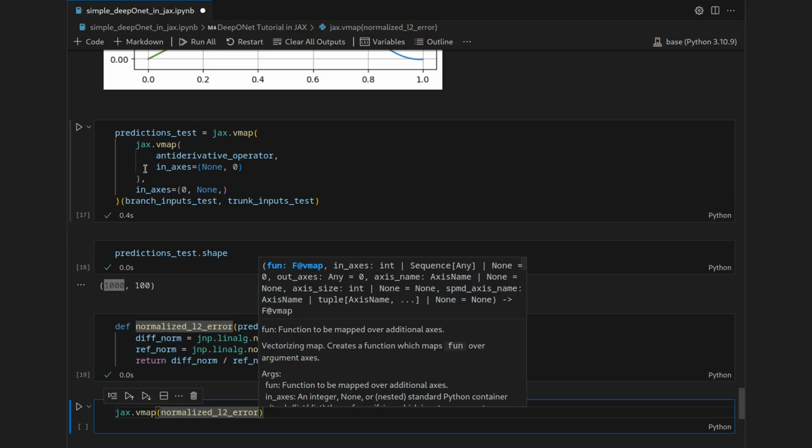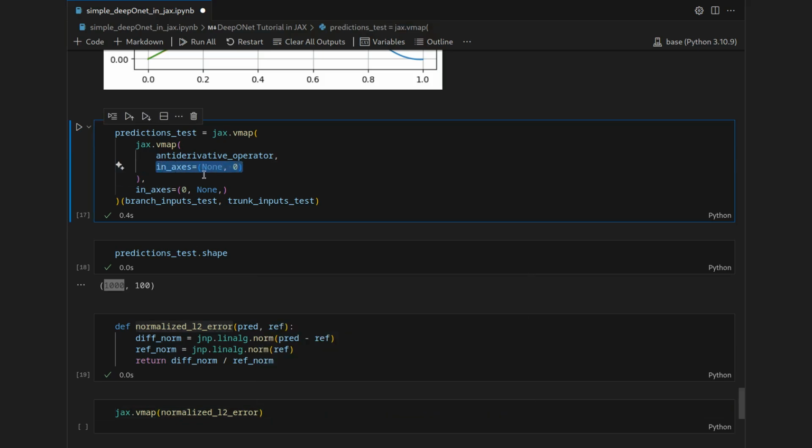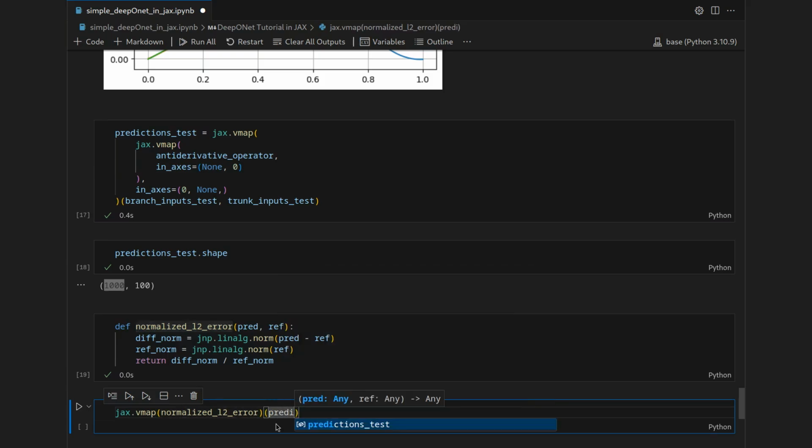We only did the in_axes here because there are inputs that we don't want to vectorize over. But if you're just fine with vectorizing over the 0th axis with all inputs, no additional keyword argument is needed. And then we can just call it on predictions test together with outputs test.